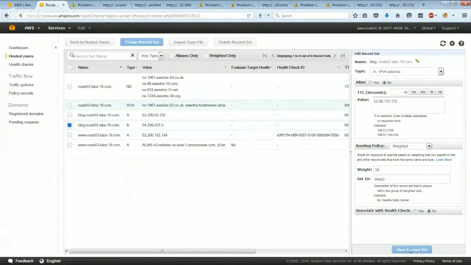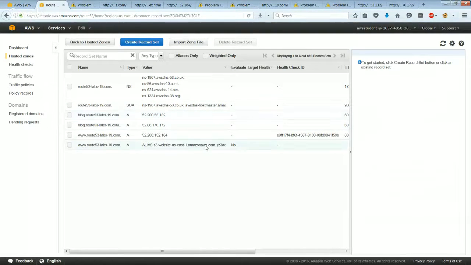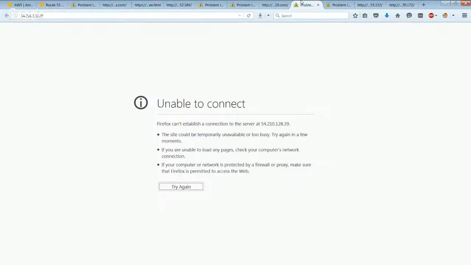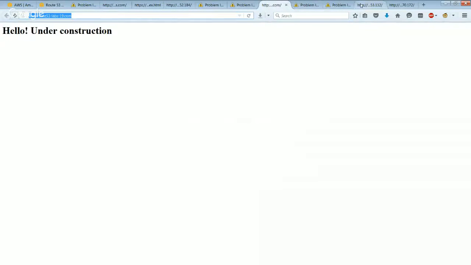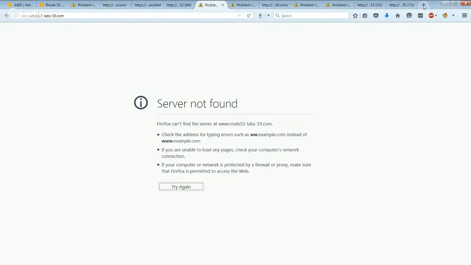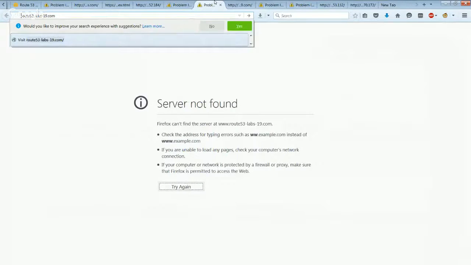And that's pretty much all, guys. And now if I go ahead and browse to it, you can see the service requests are going to web server 1. Doing a refresh, you can see 90% of the requests will be served by web server 1.